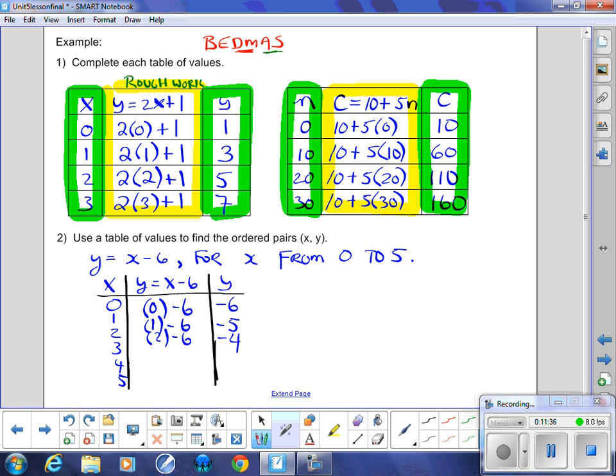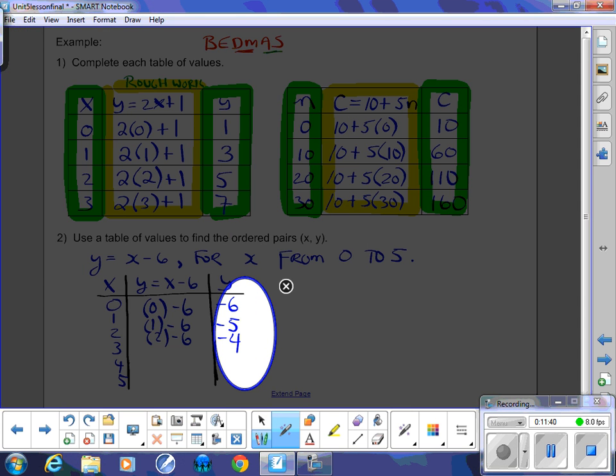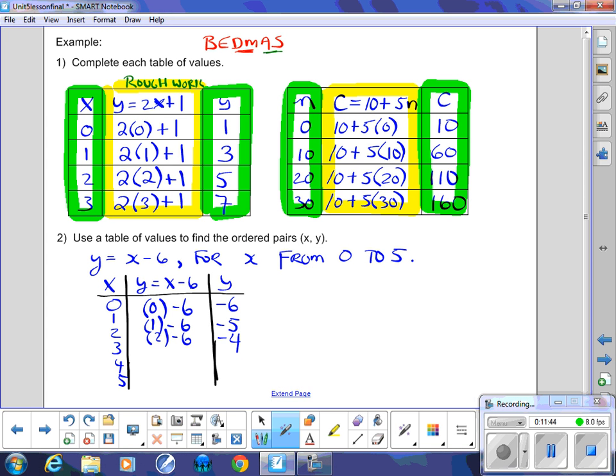And some of you are going to say, hey, there's a pattern here. Can I just continue the pattern? You bet. If you see a pattern in the first 3 or 4 terms, that pattern's going to continue. It's not going to change all of a sudden. But you've got to do at least 3 terms just to double check. Maybe I go one more. Okay, so there we go. The rough work is not always necessary, but sometimes needed.